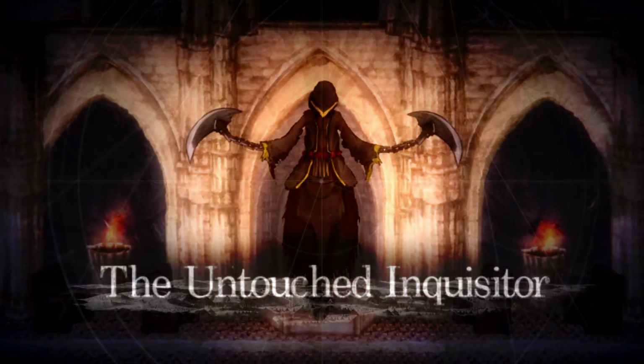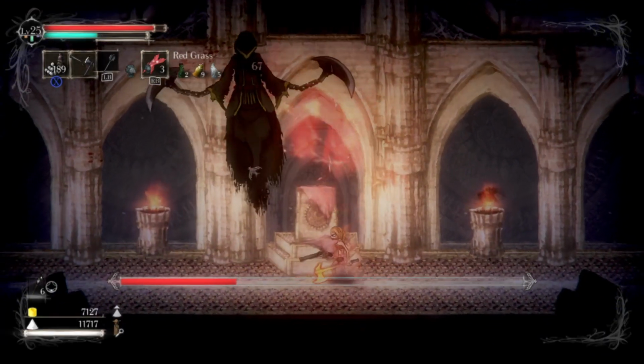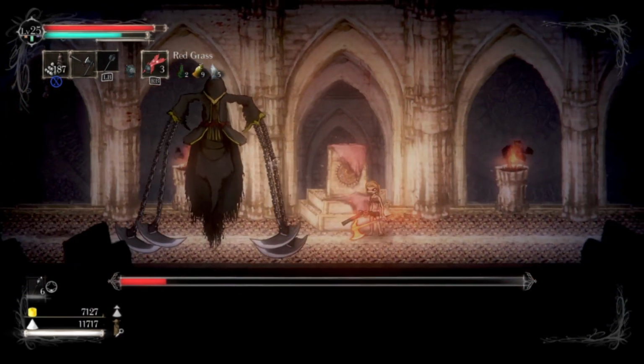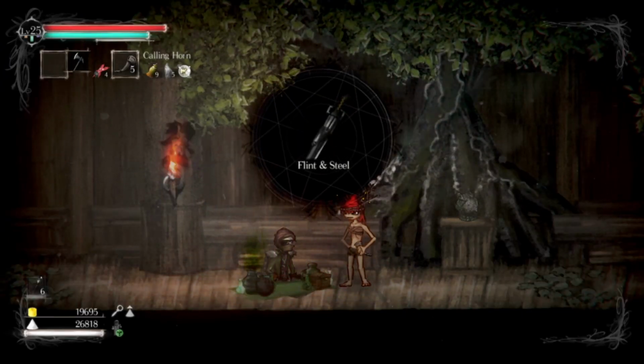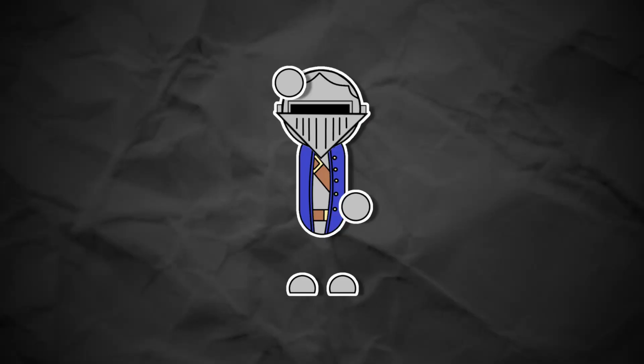With a new axe in hand for that extra slashing modifier, we go after the Inquisitor. He goes as quickly as you would expect, and with him down, we now have access to Whisper Ladies, who drop the magical essence we need to create our secret weapon. Behold, the flint and steel. Part sword, part gun, all awesome. At least, I think it will be.